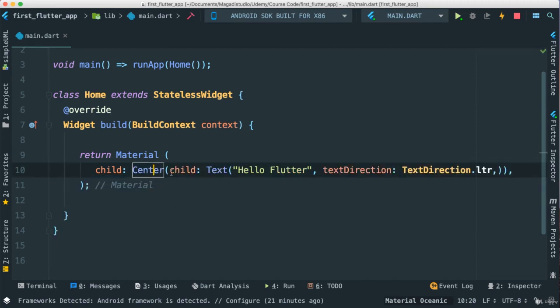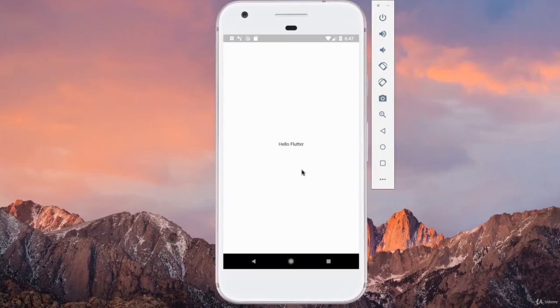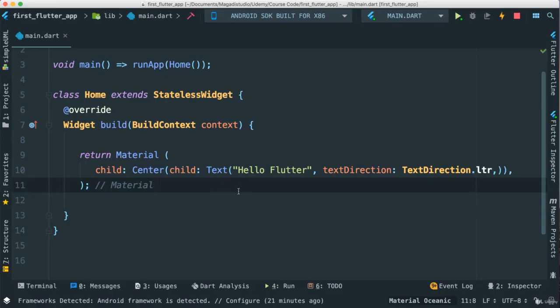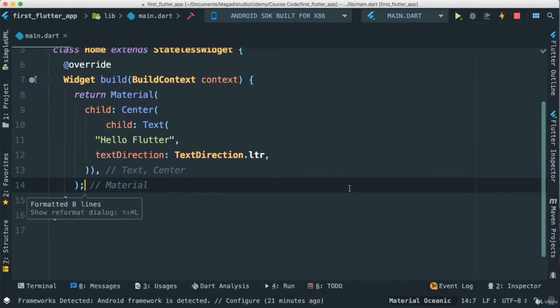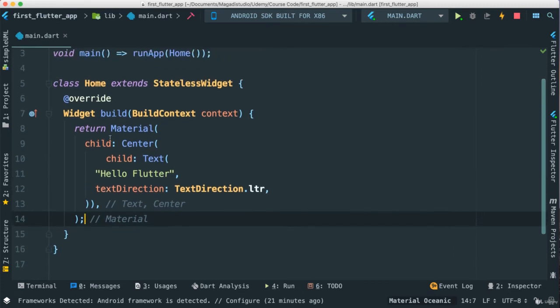If you click like this, right away it goes straight to the center. And of course, it's going to be the same as what we had before. And if we want to format our code, we just say Control, or Command, Alt, Shift, and L. This happens. We want to optimize everything. Just click OK. And everything is optimized. And notice now everything is formatted for us.